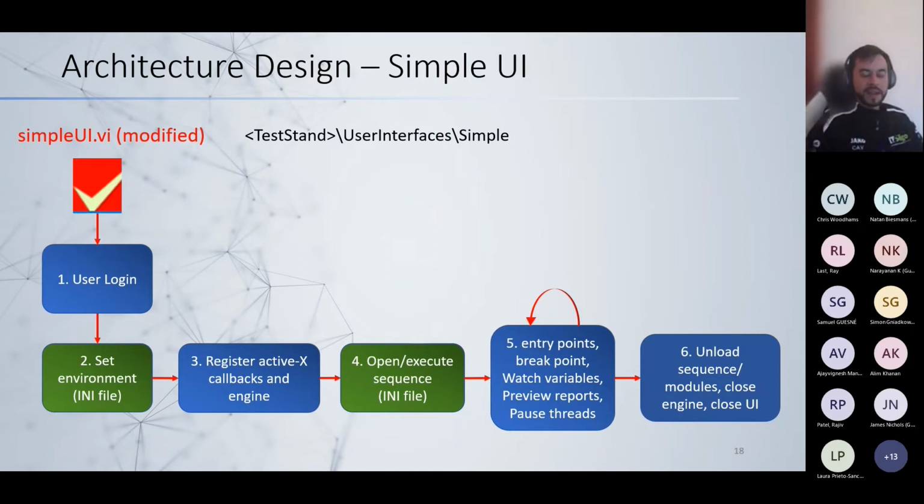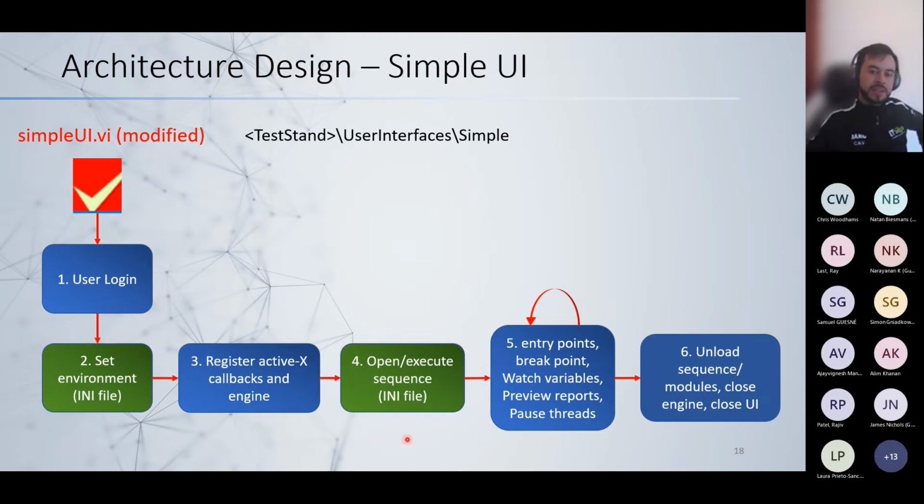It uses a lot of ActiveX controls. This ActiveX actually drives the whole TestStand engine, which starts with user login at the very beginning. Then we adapted it to incorporate environments. That's a very nice feature of TestStand. You can build up your project as an environment, so it's very easy to decouple old code from new code just inside an environment. Then we register these ActiveX callbacks, which is the way TestStand works.